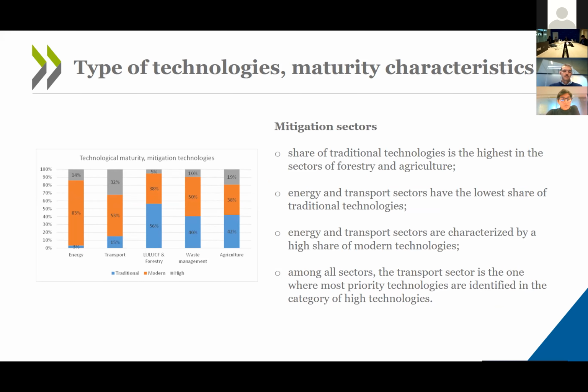And we do the same analysis for the mitigation sector and find quite different kinds of proportions, with the energy sector having the majority of the modern technologies, which are also widely diffused, and a relatively smaller nascent technology proportion. And the transport sector as well, but there's still a higher proportion of the new and emerging technologies, almost 30% and above. So that does highlight something about where the challenges lie as well, which is also to do with the research and demonstration, as we highlighted in the previous slide. But for the others, for instance, forestry, waste management, and agriculture, you can see the proportion of the traditional technologies is the highest, which also means that the uptake of these technologies is challenged perhaps by the non-financial challenges. Moving on, next slide, please.